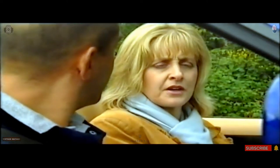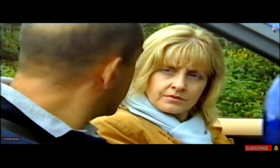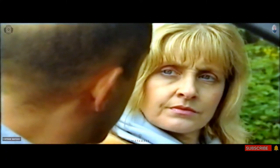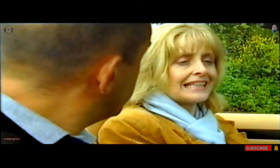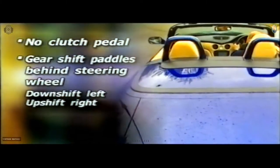Everything might be ready in the car, but this new advanced transmission takes getting used to, doesn't it? Is it anything like a step-tronic or a tip-tronic or even a manually operated gearshift? Not at all. Cambio Corsa is a true mechanical gearbox with options available so you can tune the car to its potential. With manual, you use paddles to select the gear; with automatic, the gears are changed for you — to suit the way you want to drive, in the city, on the open road, or on the track, always in safe conditions. Everything is done electronically and carried out hydraulically, so you retain control of the car, always.